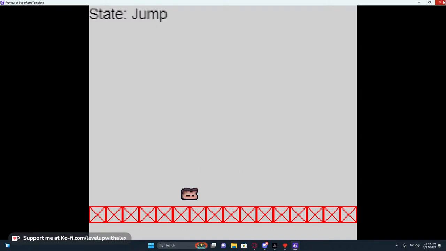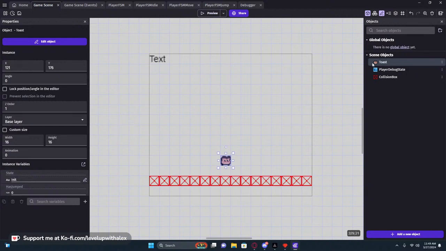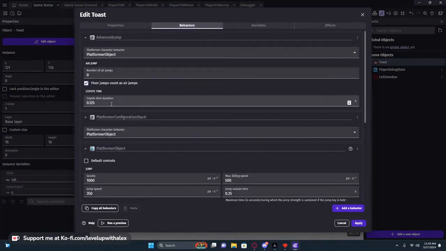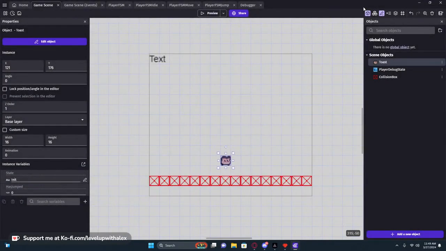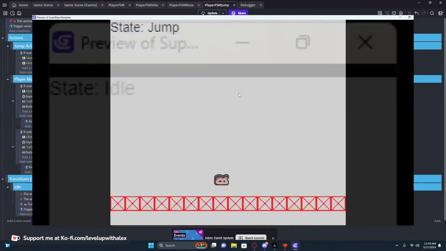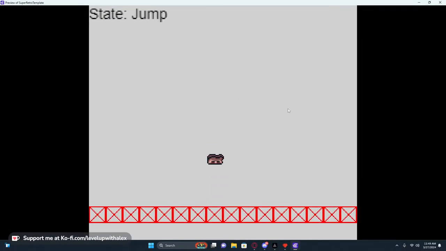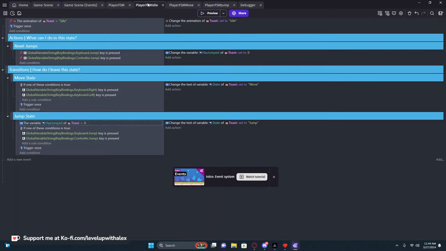Normally, when we jump in Mario, we get a little bit more height out of our hold time. And I'm wondering if I can fix that by increasing the hold time, or if it truly is just cutting me off. No, the jump sustain. No, it's truly just cutting me off. Okay. So I need to think about how to address the functionality of making sure that we can jump. But then at the end, getting that second jump. So when we hit jump one, if the key is pressed, go back to idle.